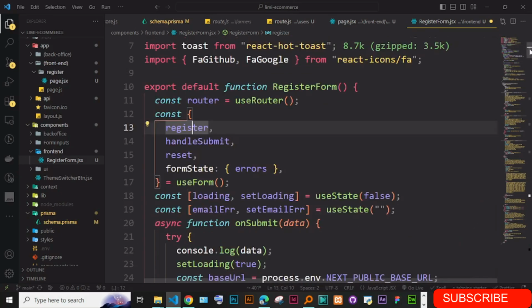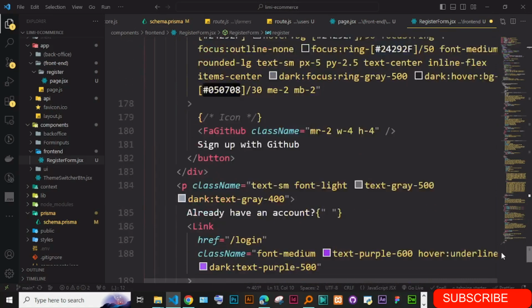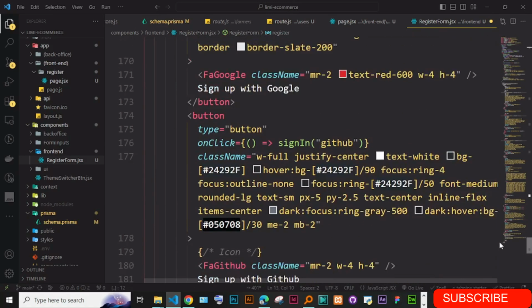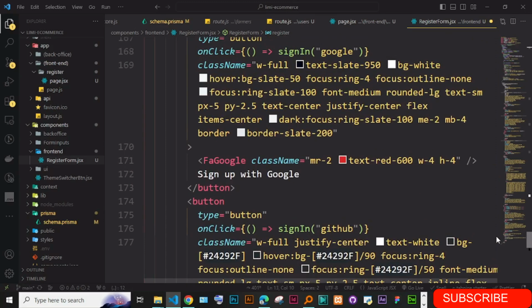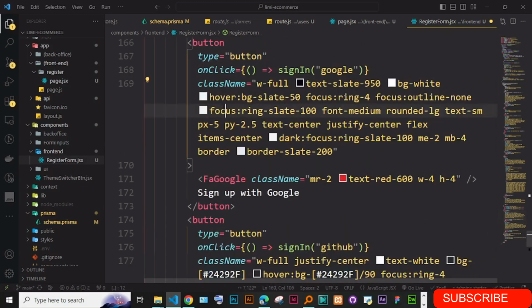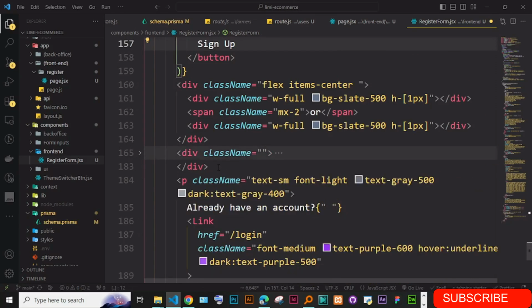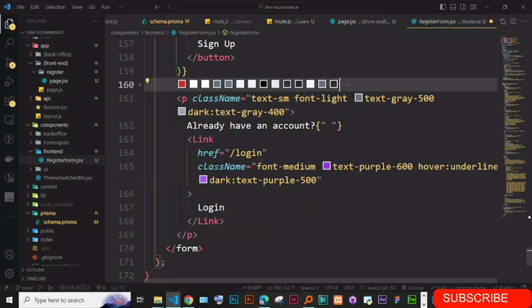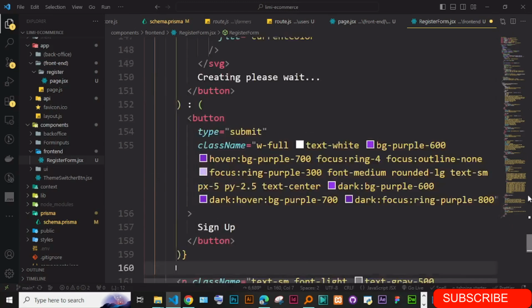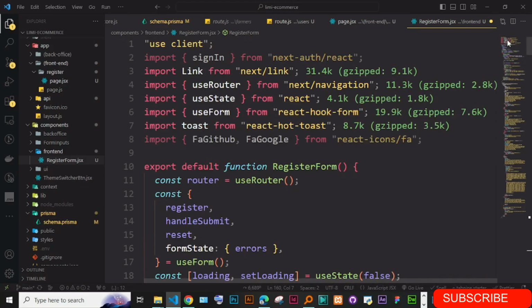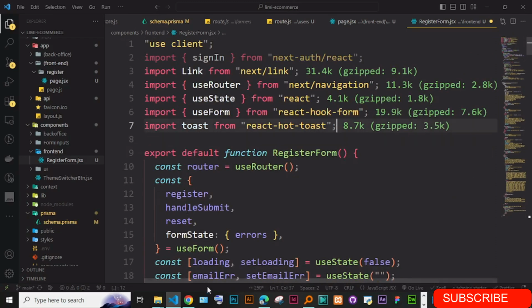Okay, I'm just going to update some of the things in this form. For instance, there is this part where we have this login and sign up with Gmail. We don't need this. We can just remove this part here, and even all of it, just like that. And that means I don't need these React icons here.